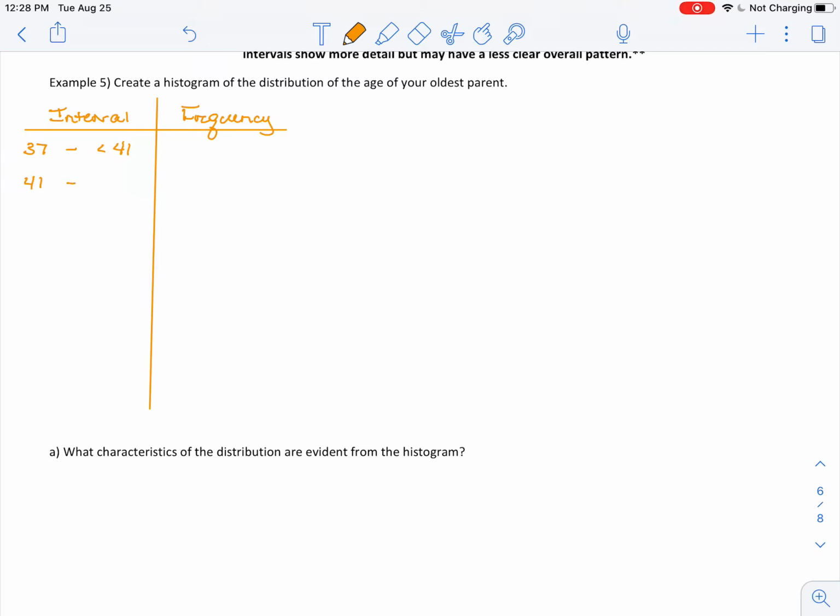So I'm going to keep adding 4. If you are less than 45, you're going to be in this interval. Once you hit 45, you're in the third group. Less than 49, and I'm going to continue doing this until I have all of my age groups represented. And again, I am just adding that width of 4. I got that width by taking the oldest parent minus the youngest parent, and I chopped it into 6. This number was arbitrary. This is just the number of bars that I would like to have in our histogram. So what was I doing? Adding 4.